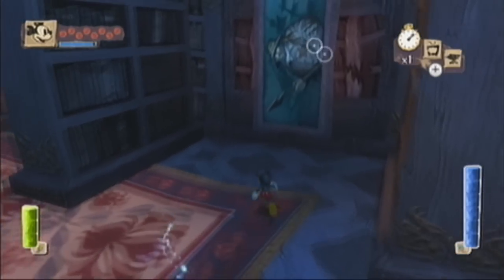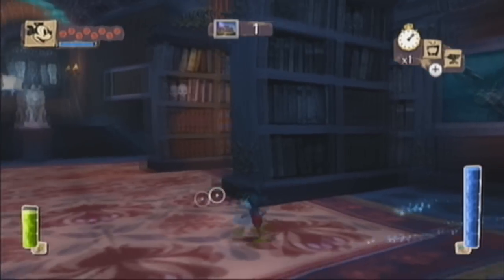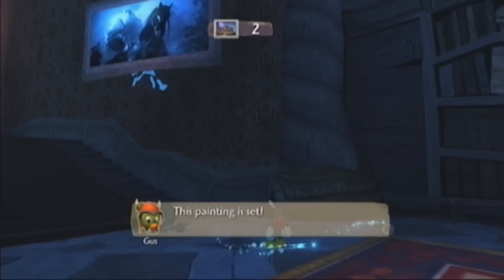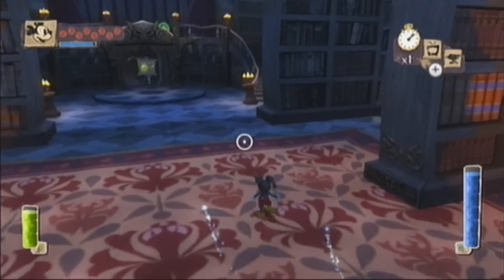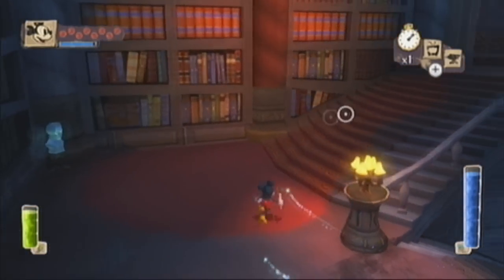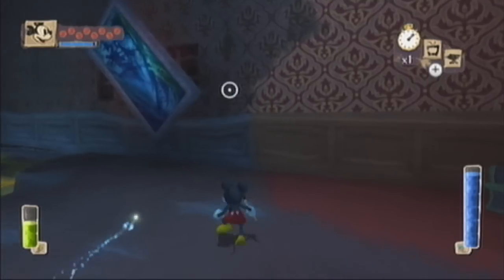Next we'll probably want to sort out these paintings - we have to thinner and repaint them so they're at the right angle, because they're not supposed to go at an angle. We can fix these ones here as well. I thought these might have been references to things but not really - I feel a bit disappointed. I feel like they could have done a reference to things besides Steamboat Willie in this game, like Aladdin or something. But they might not have got the rights for it - you need the right rights to do that sort of stuff. Get it? It's a pun.